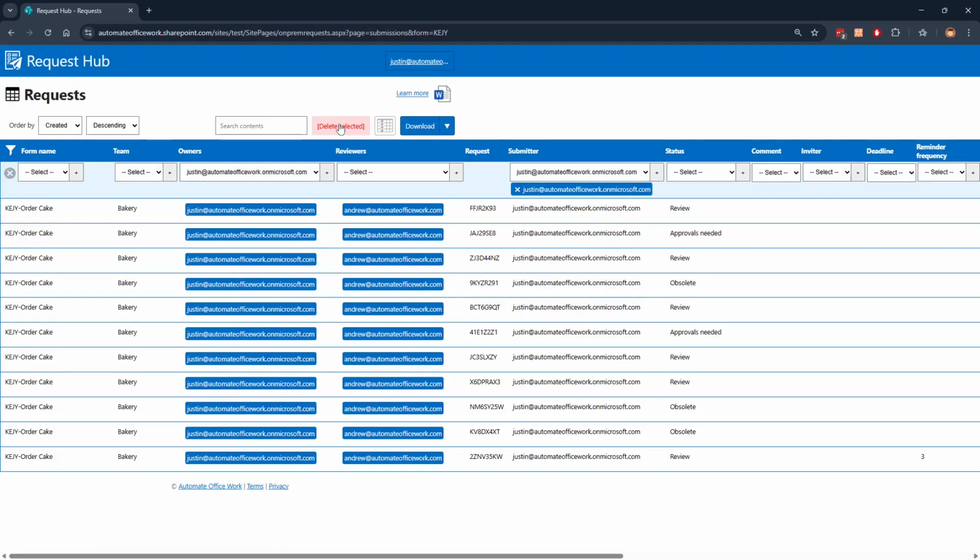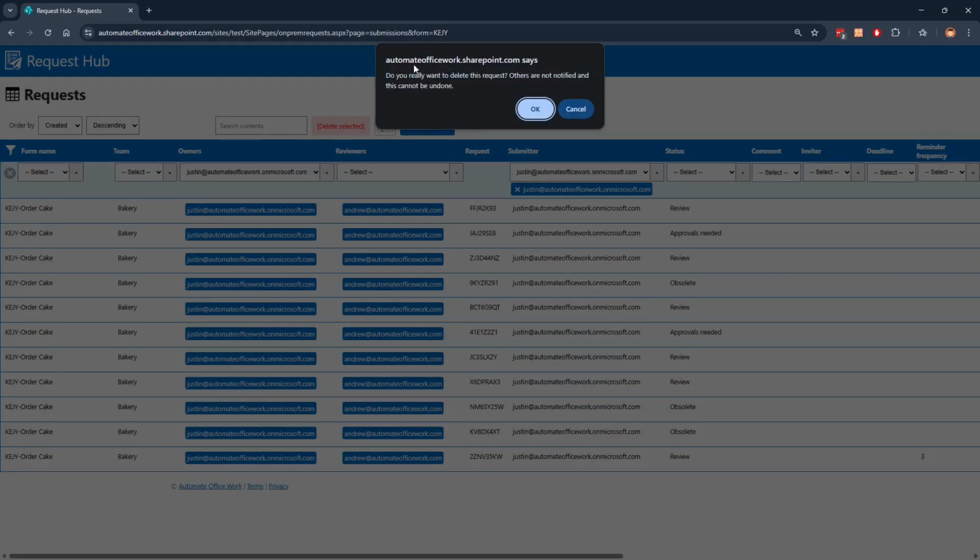It says delete selected. So if you see as an admin of the entire system that some of these submissions, maybe they were test submissions, need to actually be deleted from the entire system, you can do that right here. You click on delete selected, and it asks, do you really want to delete this request? Others are not notified, and this cannot be undone.